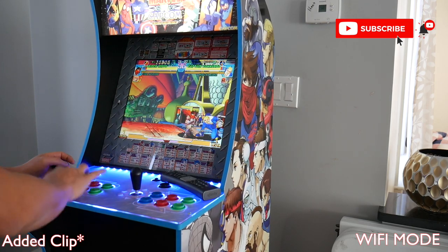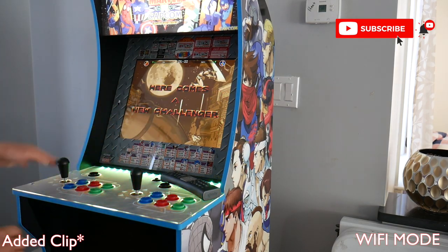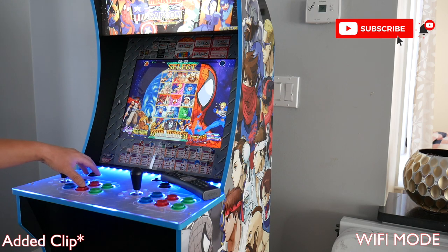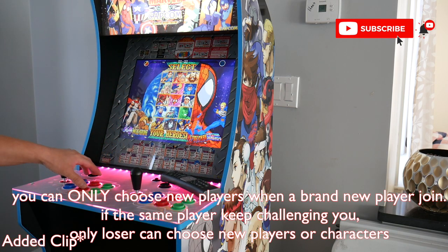When you play against a real computer, the pattern is all different. For most of the time, it's up. Oh, he's re-challenging. Here comes a new challenger. So he's back in the game, challenging me again. He keeps trying different characters. This is a real person because a computer doesn't really choose a player. It just keeps on going to the next match and the next match.